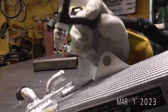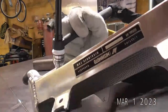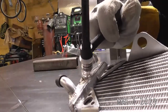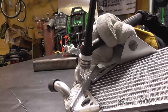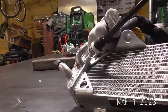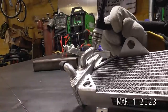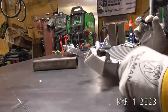What I like to do is start where I know my weld is going to be. It's kind of hard to show that. So I'm going to want to start as far in as possible and then work my way around. That way I've got the smallest spot to fill, and that termination point is on the inside, because it's going to be a little ugly, and I'd rather the termination be ugly and hidden than have a termination out here and an ugly spot on the inside. So I'm pretty much going to weld this thing out.